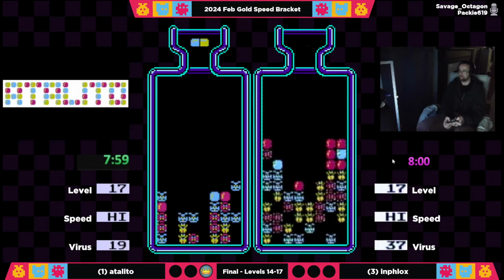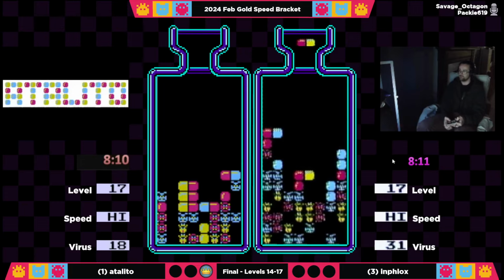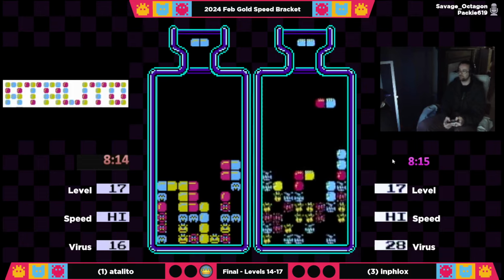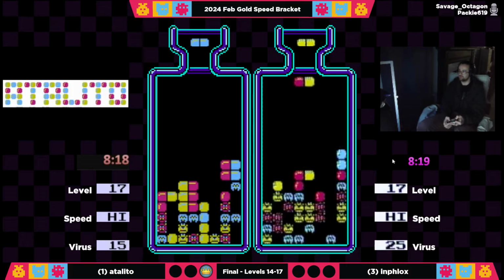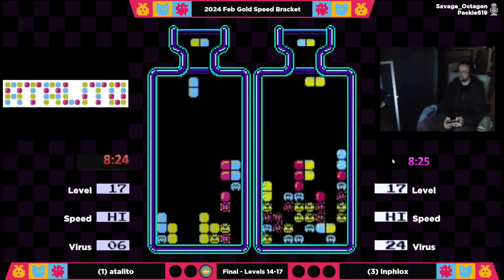Oh man. This nice horizontal clear for Influx right here is going to put him within 14 viruses. But that column 8 is looking kind of messy right now. He does take a nice combo down the left-hand side of the board. But that red on top of the blue in column 8 is just going to be tricky to get out of the way. Comes in a nice drop combo by Adelito, and he's practically free and clear now.